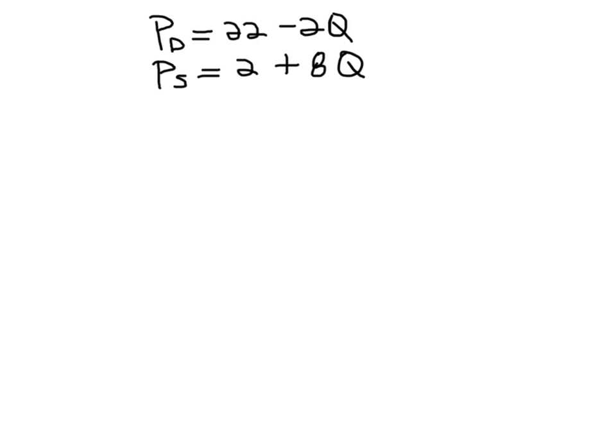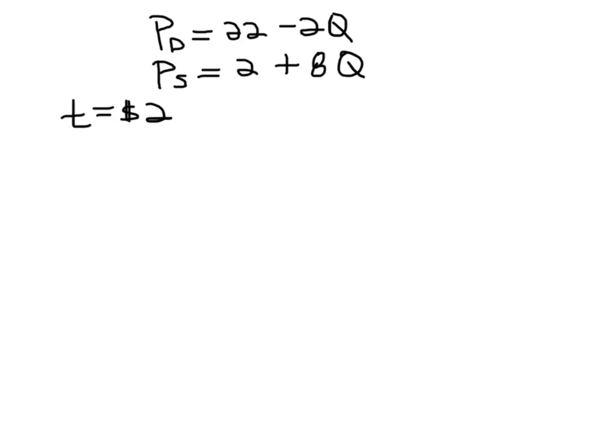Okay, so we saw how a tax affects consumers and the equilibrium. Now let's see how a tax would affect suppliers. So a tax on suppliers basically means that whatever money they get now is going to have to be reduced by the amount of the tax. And again, let's assume the tax is $2.